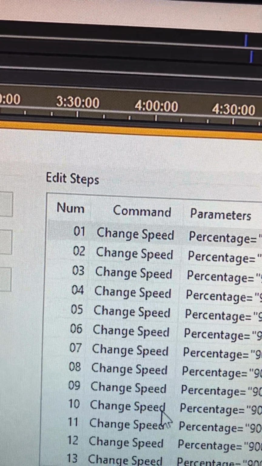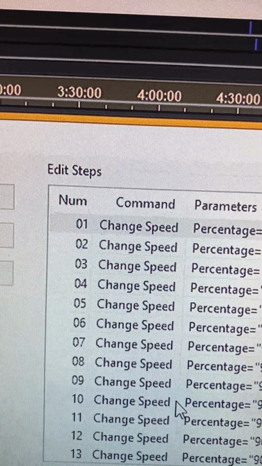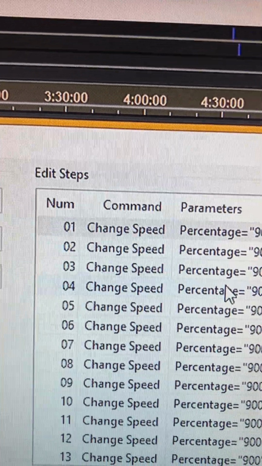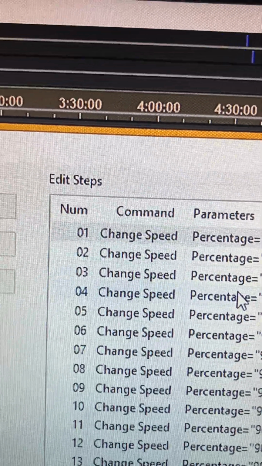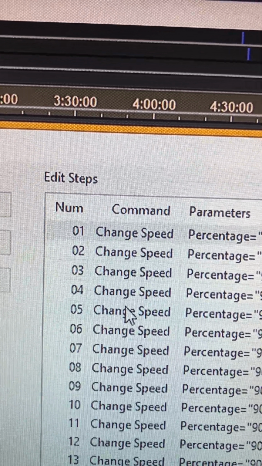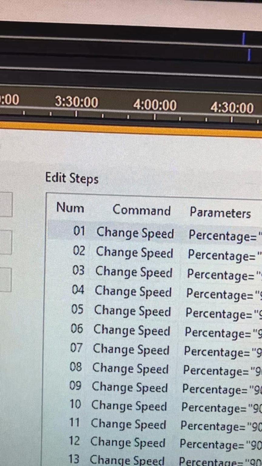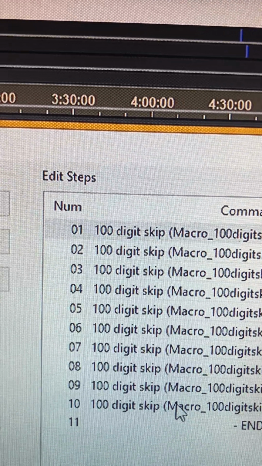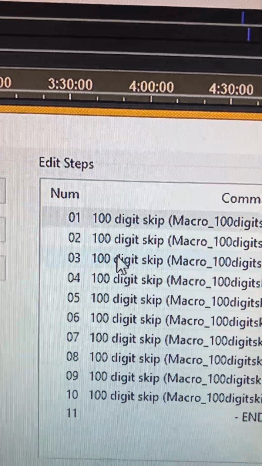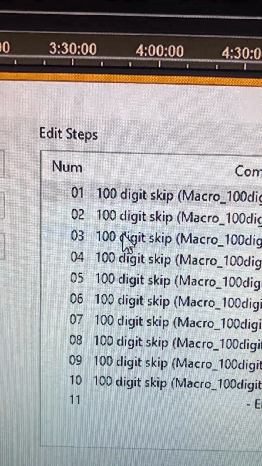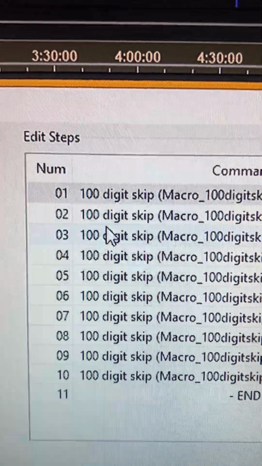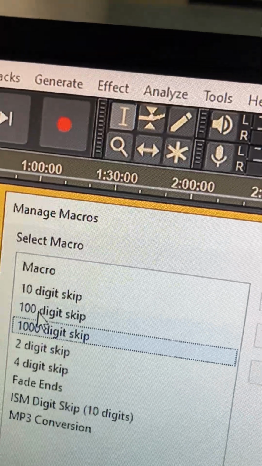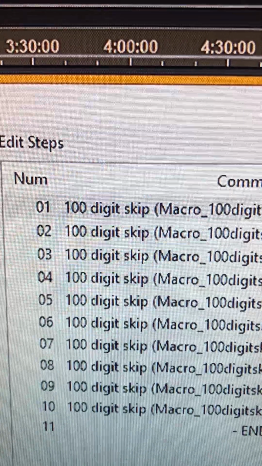That would be like well over a Google. I think it's like one Google multiplier or something. As you're skipping, yeah, it's one Google. And then this is a Google chime multiplier. So these are custom multipliers I've created. And this uses 10 of the 100 digit skip macro to get 1,000.